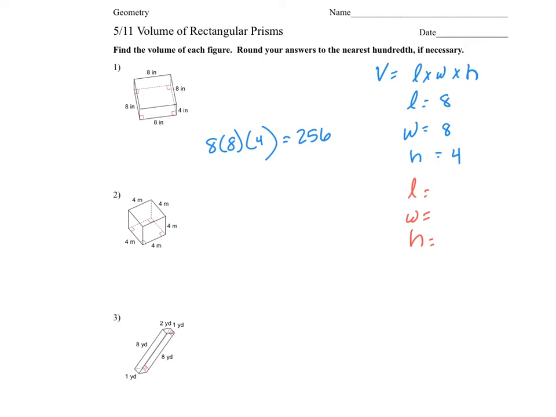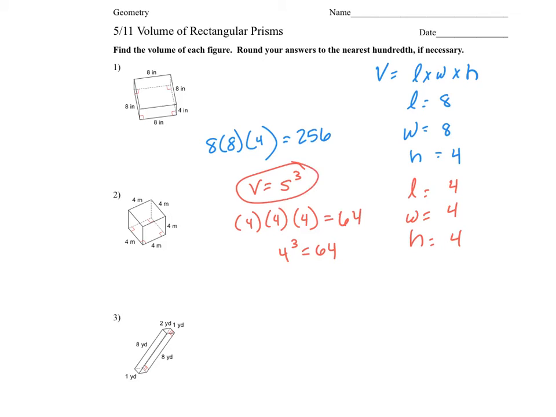So the formula for perfect cubes I'll share with you in a minute, but if all the sides are the same, it's still length times width times height, but there's another formula for cubes, which is volume equals side cubed, which is the same thing. So if you look, 4 times 4 times 4 equals 64, and 4 cubed equals 64. So when you see all the measurements are the same, you can use the same formula as above, or you can use this one here.